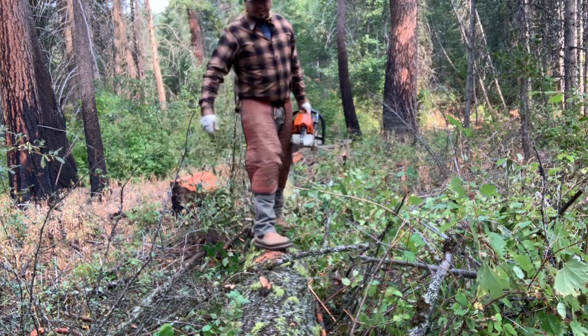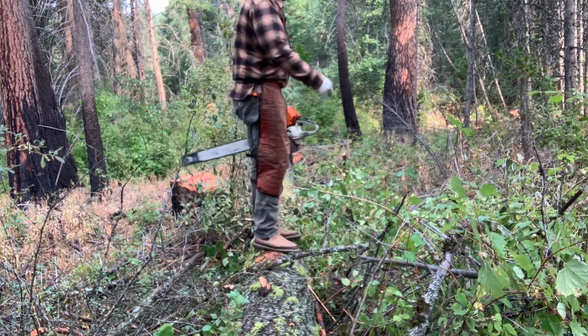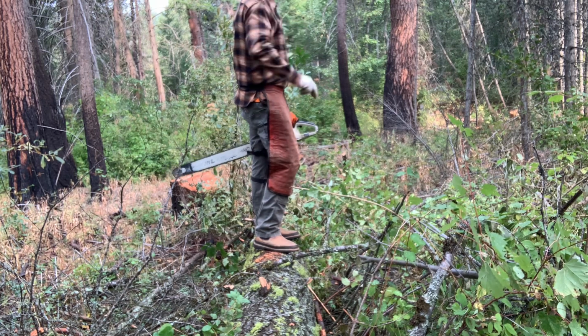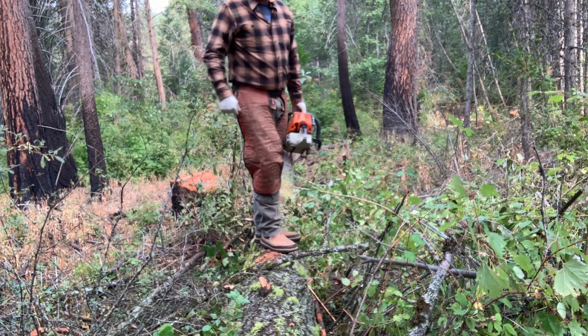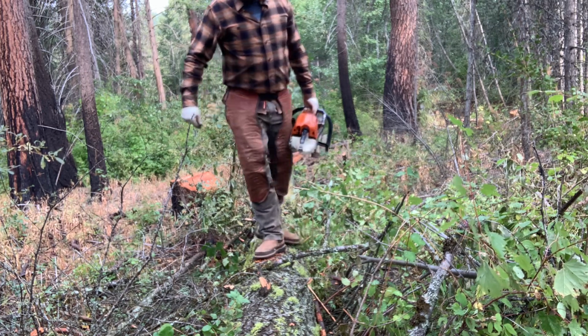As you folks just seen, I bucked it three pieces. I'll pull this piece out, and then I might have enough chain to reach those two, but I'm gonna pull this out, clean up what I have here, and then if I need more, I'll stop down below and cut some blocks up down there.